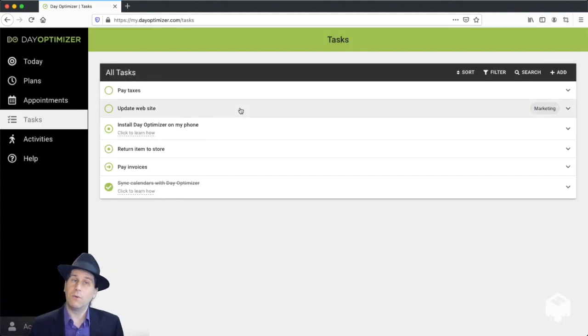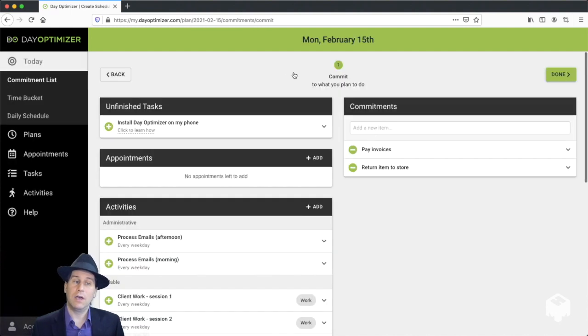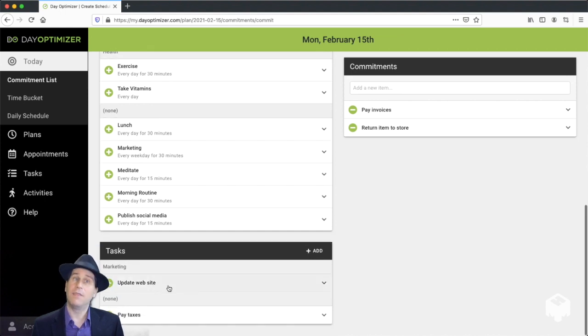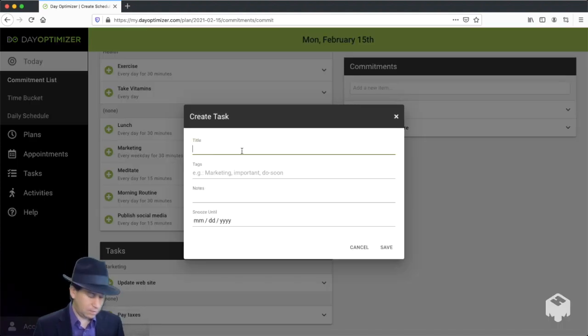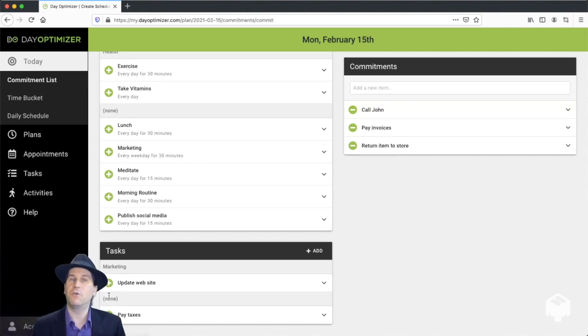So now we have the task update website. We're going to go back into that planning flow, and we'll see at the bottom here, the task appears. Now, if we're in the planning flow and we come up with a new task and we think, hey, we need to do that, we can just add it right here and say, oh, by the way, I need to call John. Hit save, and it appears. Now it appears on the left-hand side. That's not committed to yet. If I actually want to add it to my day, remember to click the plus sign. This is useful if, while you're planning, you come up with tasks that you need to do in the future. Just add them immediately in the planning flow. You have no need to go to the task screen.